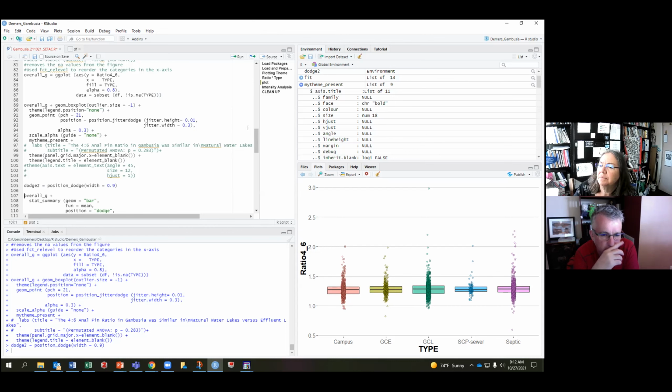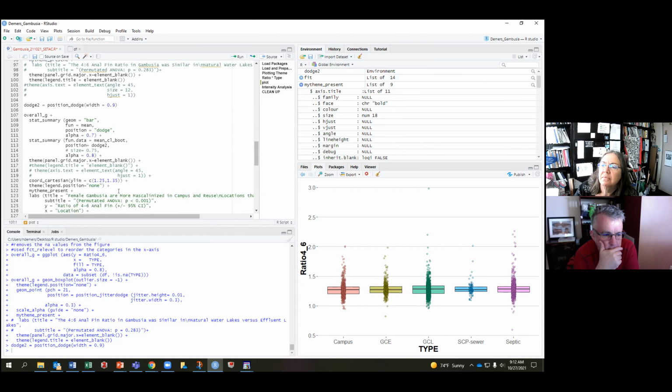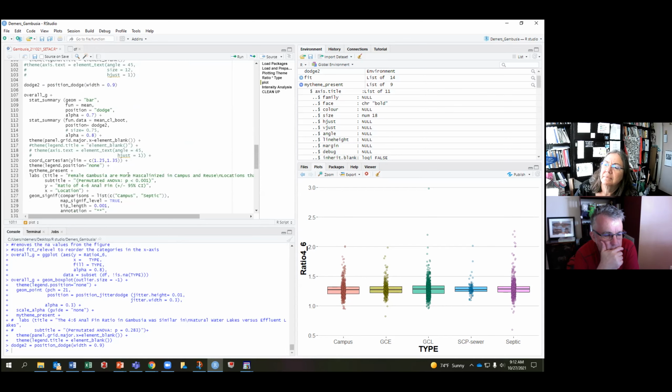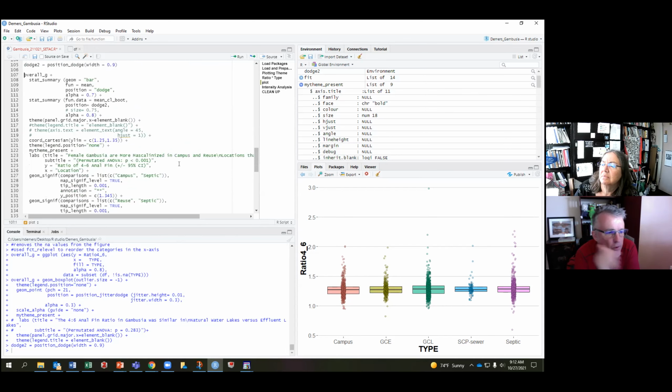Can you scroll down a bit just so I can look at the code? Do me a favor, put a hashtag in front of line 120. Get rid of the hashtag for line 117.